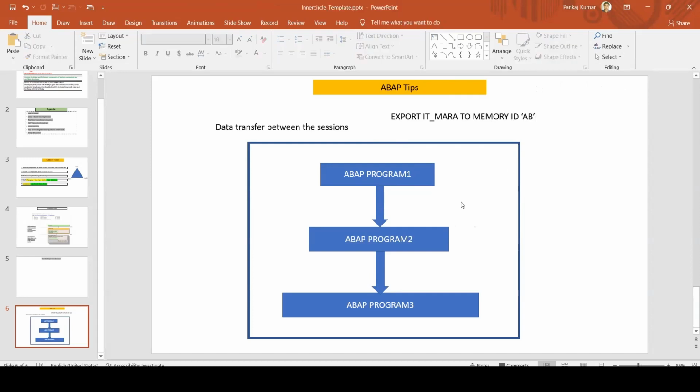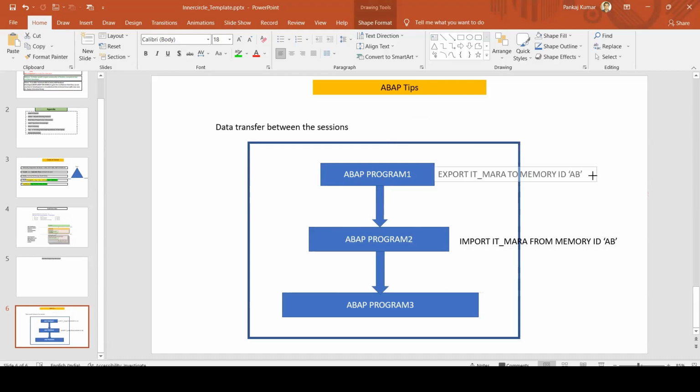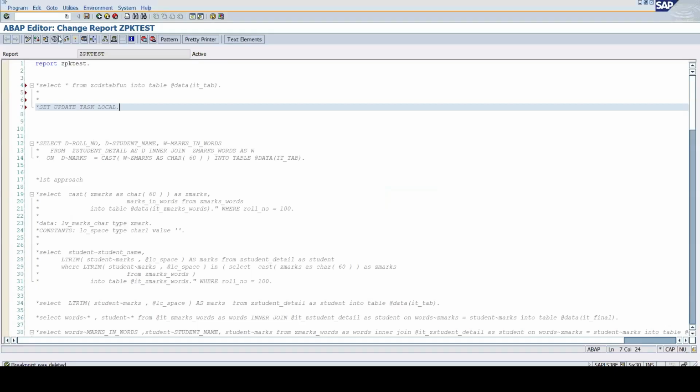What it will do is fetch the value from the shared ABAP memory and get the data into this program. But before that, you'll have to export. Okay, so let's go and see how it is done.